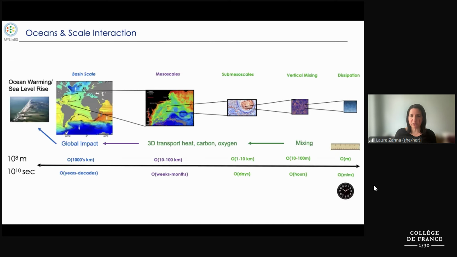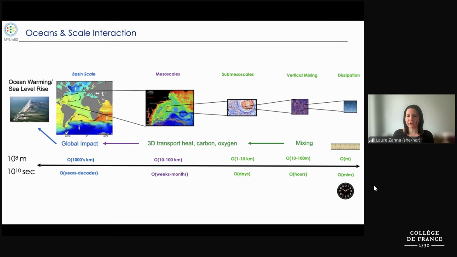Just to continue giving you a little bit of that scale interaction, because I always think it's important to think about the real challenge that we have. When we think about the large scale currents, I told you about the Gulf Stream detaching from the US East Coast, it's usually driven by large scale wind. And so you're going to have scales that are about 1,000 kilometers, and it changes on time scales of years to decades. And then you have some of that mesoscale turbulence that you could see in the movie. They have scales of about 10 to 100 kilometers. And again, they derive their instability from the large scale currents.